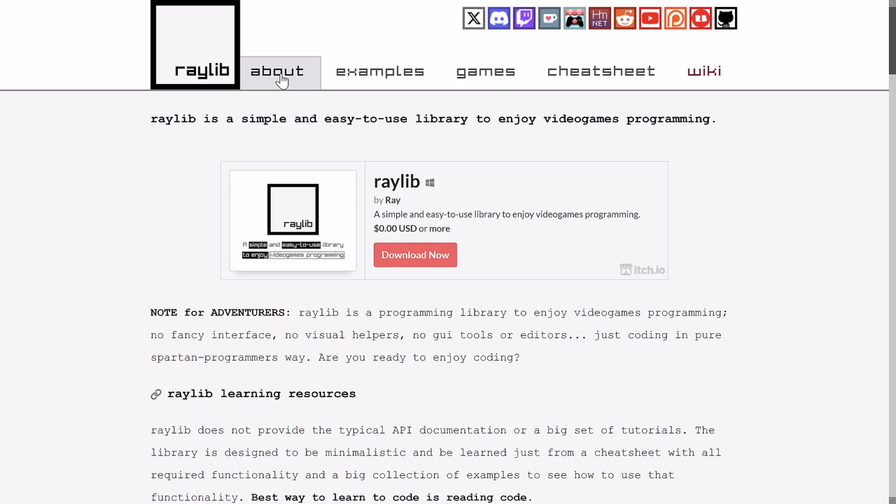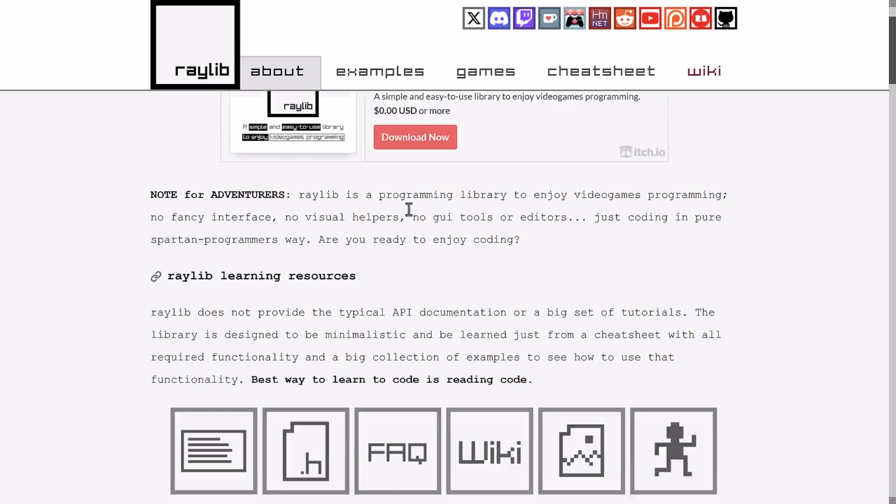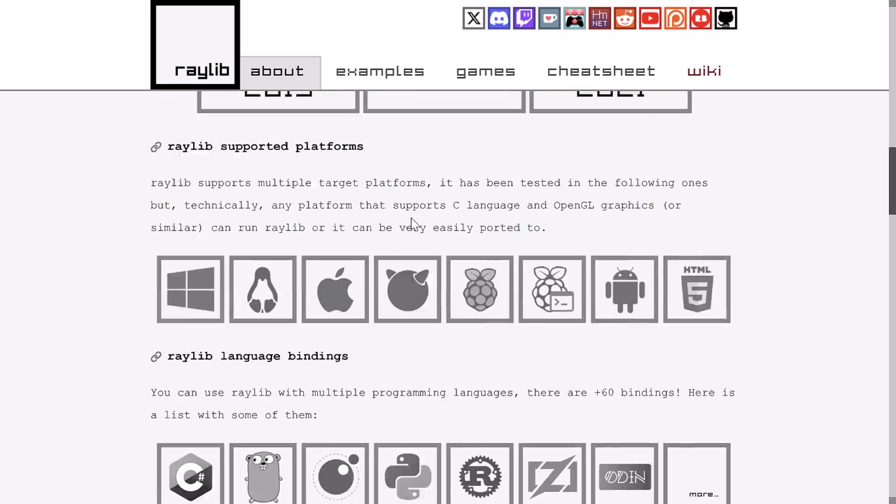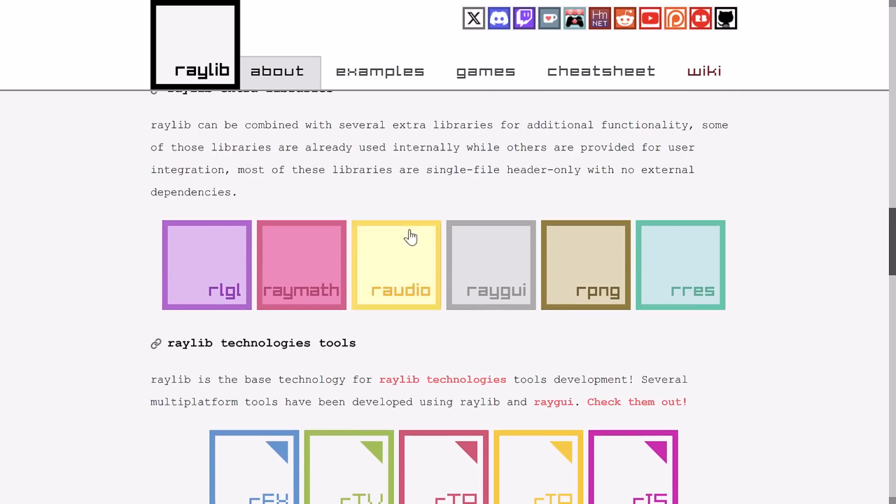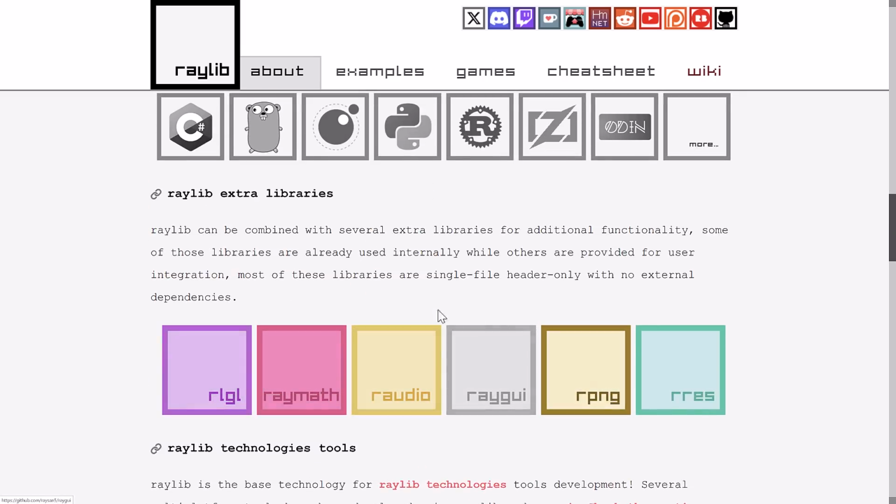Now, the key thing about RayLib is it is very modular. That's the other thing I really like about it. If you want to use just a piece of RayLib, say, for example, the GUI aspect or the image loader or whatever, it is broken up into these various different libraries, and most of the libraries are single header file only. So what that means, if you're working with C, is you create your own new project, and instead of having to set up a library and all that stuff, you literally just bring in that one header file and include it, and you're good to go. No messing about with the linker. Again, it makes everything very easy to work with.